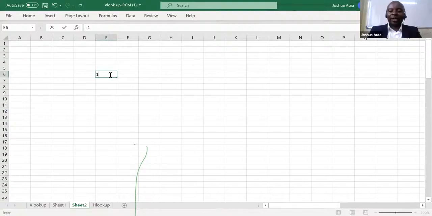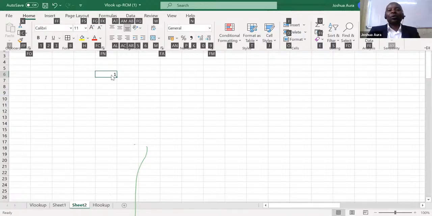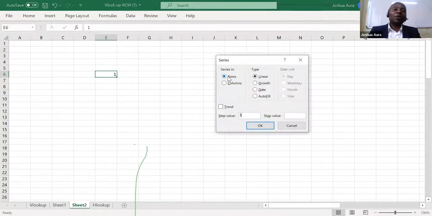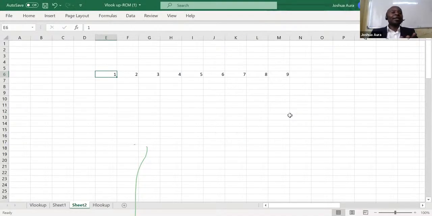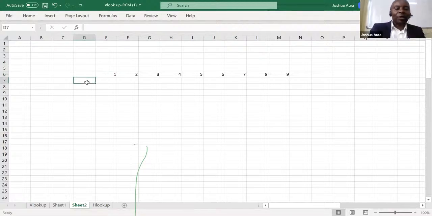So we have 1, go out, come back there, and say straight away Alt H F I S, and it has come. If I want this series to be in rows, it is the default. So I say map 1 and maybe the stop value is 9. The stop value is 9. So I say enter. You see me, I have written straight away 1 to 9. Come again here. Remember, if I want to do a multiplication table, I must skip a cell and come here, since it needs to go down column wise.